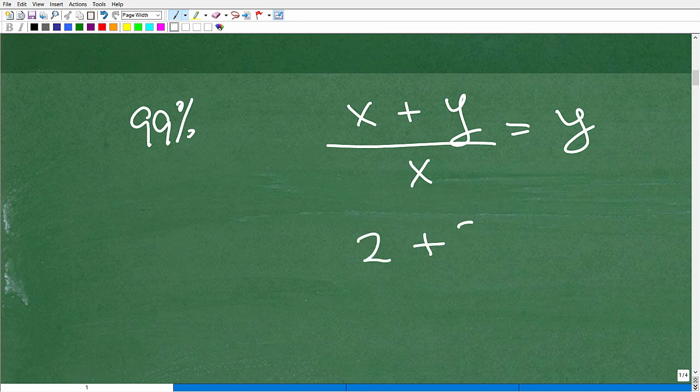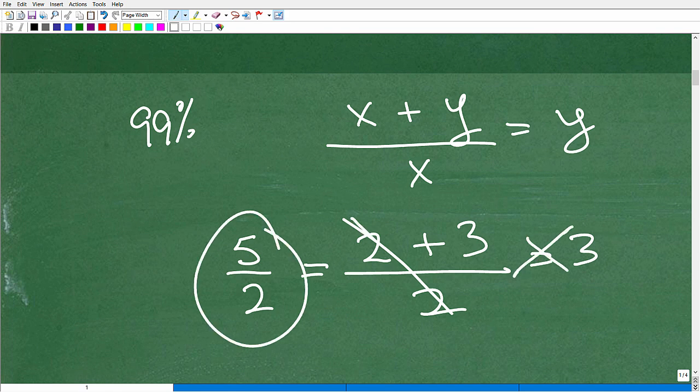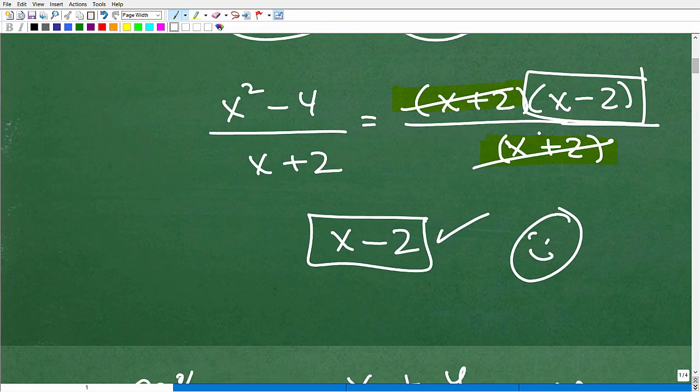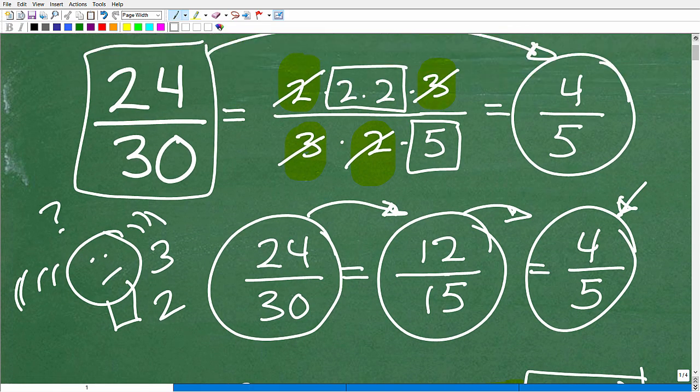So let's say I have (2 plus 3) over 2. You have a fraction, you're like, oh, I want to reduce this fraction. You cancel the 2s, and you think the answer is 3. This is incorrect, because 2 plus 3 is 5. This is really equal to 5 halves, not 3. So you can't do that, because when numbers are separated by addition or subtraction, they're not factors. Factors are when things are separated by multiplication. This is multiplication, and all this over here is multiplication. So you don't want to confuse that.